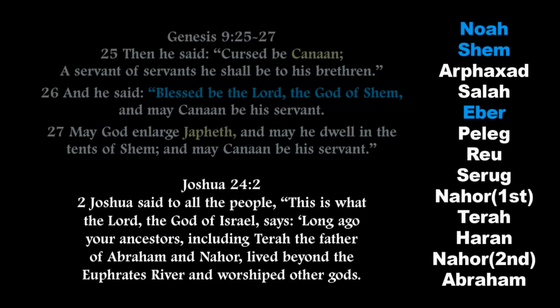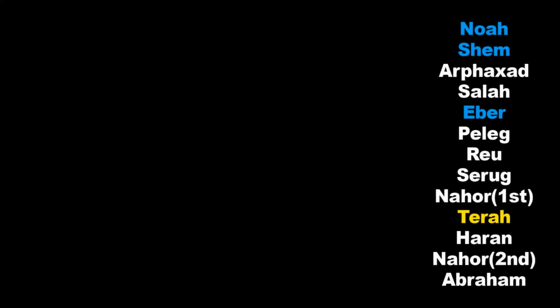We'll change this and bring back the verse in Joshua that talked about the Hebrew ancestors living beyond the Euphrates River and worshiping other gods. We know the only time that happened was in Babel, specifically talking about what happened at the Tower of Babel. Joshua called out Terah, the father of Abraham, as worshiping other gods. There were more, but we can only deal with facts. At least we can highlight Terah in yellow as abandoning Yahweh and worshiping other gods. Now let's take away the verses on the left to talk about what we just discovered.